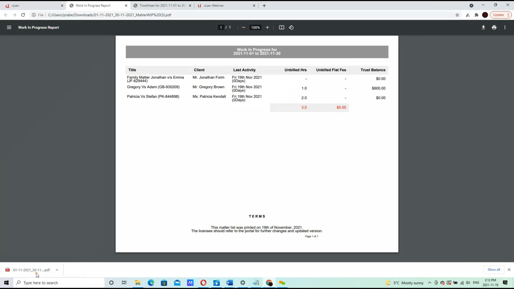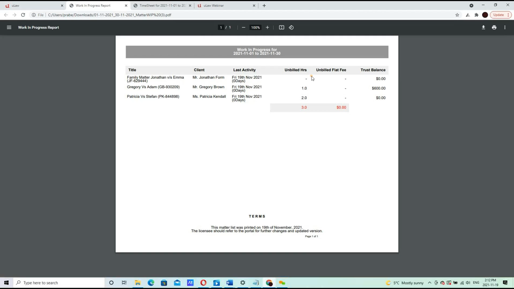And you notice a few numbers here. You can see there are some other matters, such as Jonathan, Gregory, where there's some unbilled hours. And you also have our Patricia Stefan matter. And you can see there's 2 hours of unbilled hours.